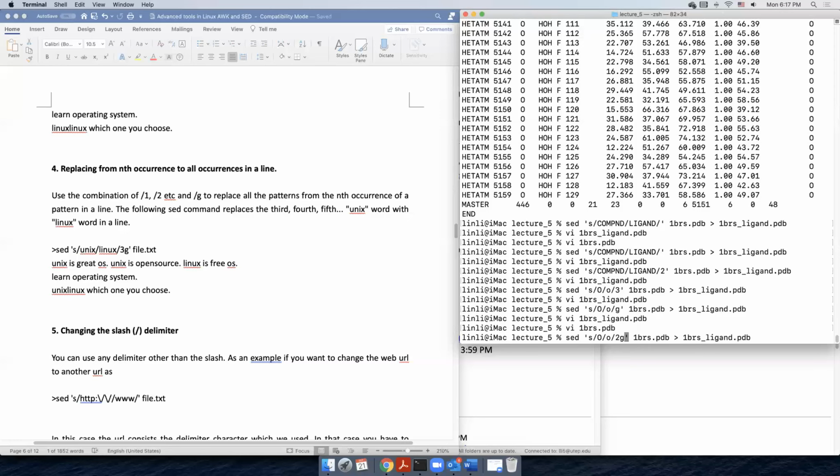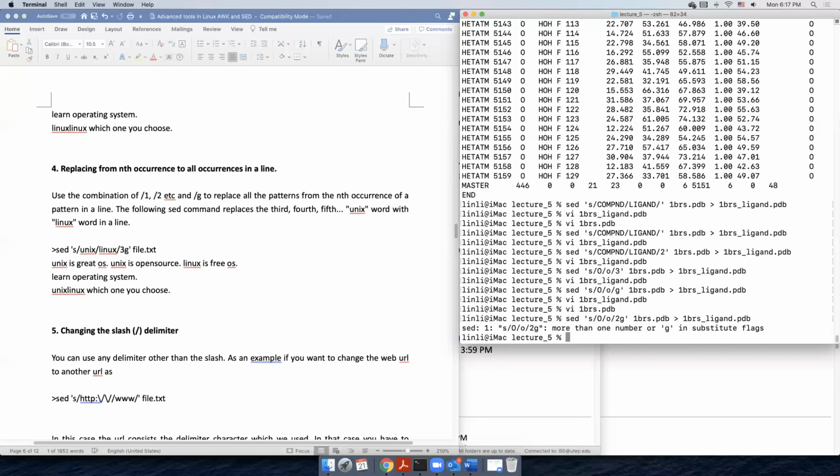Okay. What's wrong? Okay, let me read it carefully. Maybe I was using the wrong way. Use the combination /1/2 and G to replace all patterns from the nth occurrence of the pattern in a line. I forgot.